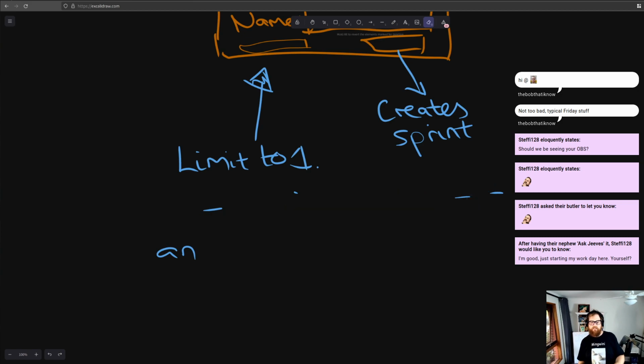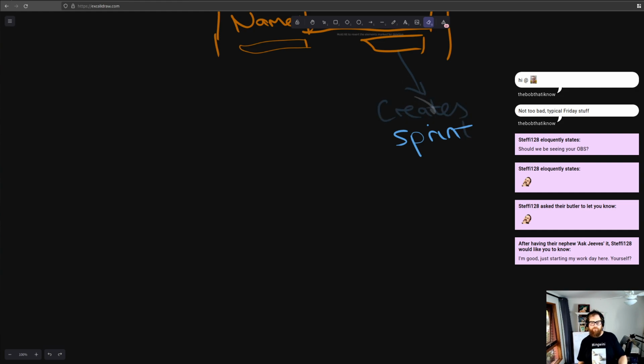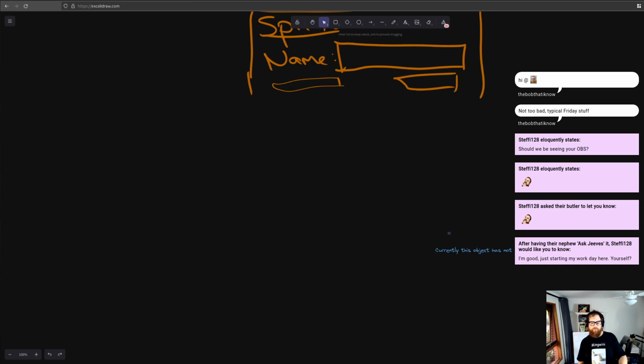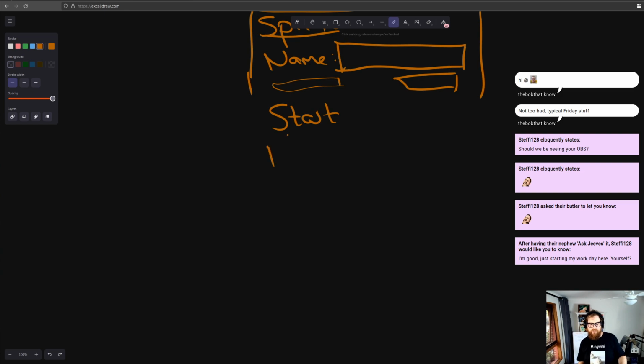Let's make it that users will still have to press a button to start a sprint. So that way, I'm not going to limit it to 1. So there'll be start and finish, and that'll be in there too.